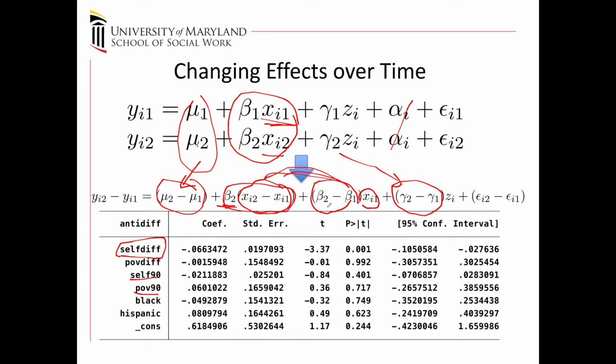This we're just going to model by saying, okay, the effect of time 1, right? And looking at how the effect of time 1 affects the change. That's this over here. So we're just going to put in the self-esteem variable for time 1, right? So there's the change and then the baseline. We're going to do the same thing for poverty: difference in poverty and baseline poverty. So that's how we get those two.